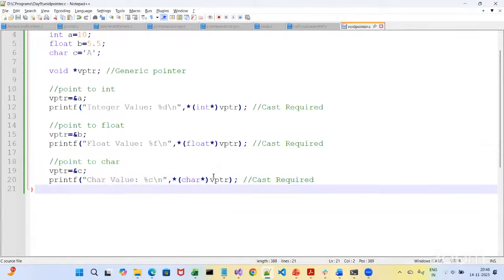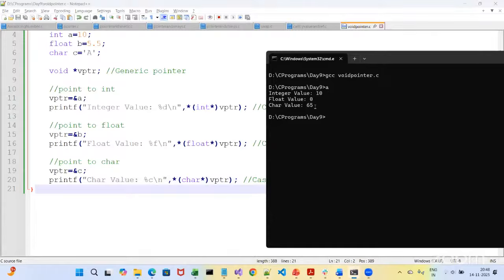Otherwise, you are getting 65, because the ASCII value of capital A is 65. This we did. So if you want the actual value, use the proper format. Now I'm getting it, right? So 10, float value is 5.5, char value is A. That is the void pointer.